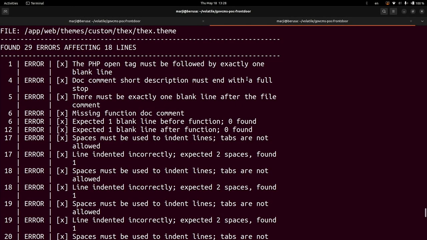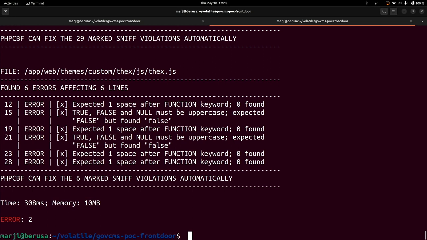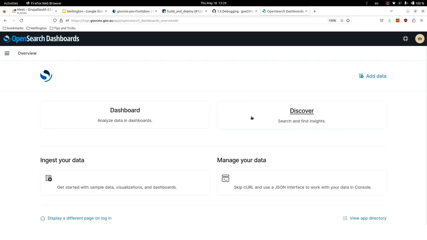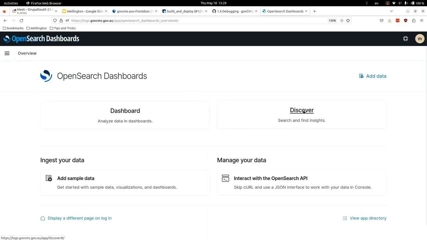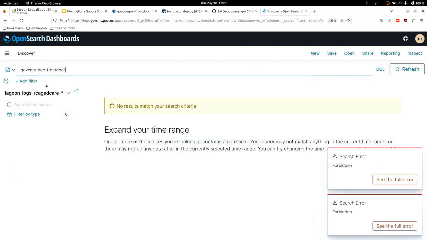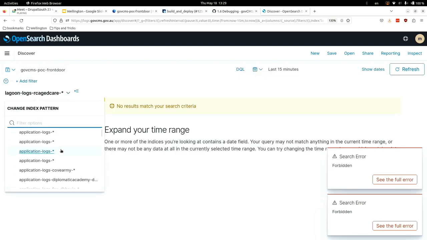So of course I have the site running here locally, so I just enable DB log and I can see my logs there, right? Even from the command line or inside the GUI. But if I want to see logs on sites hosted by GovCMS, I go to logs.govcms.au. And I recommend starting with the discover feature. You want to discover your logs. We lock it for the project we are working on and start here with the application logs.